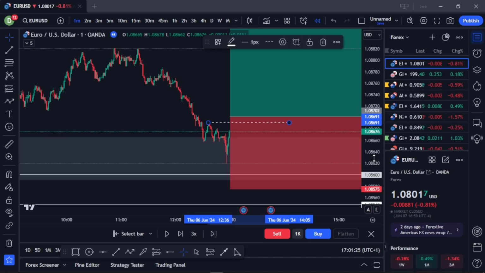Identify your psychological levels with the approach I just showed you right now, and make sure that each level you identify is a key area in the market, either a support, supply, or a demand level, or a resistance. The reason why I need to make sure that they are key levels is because we can identify as many psychological levels as possible in this market. But what is the value of these psychological levels? That is the most important thing. So always make sure that any psychological level you identify is a level that has a high impact on the market direction.